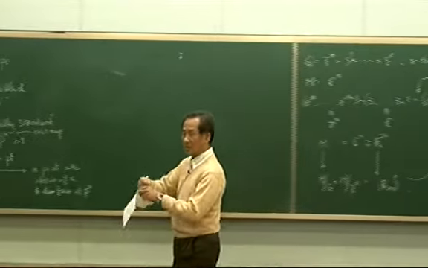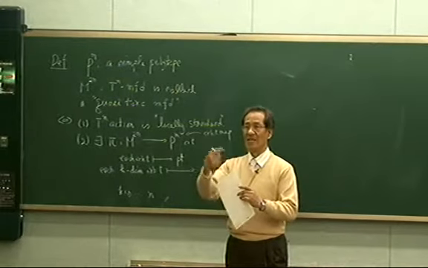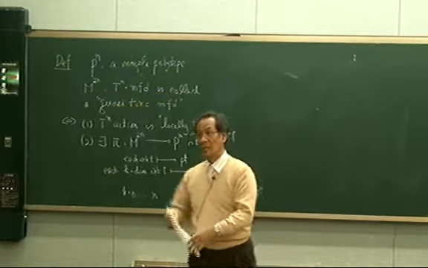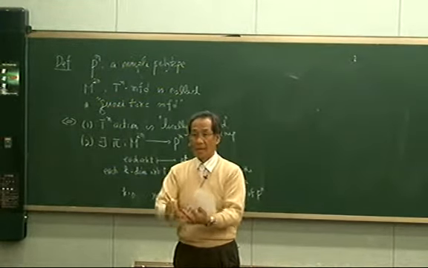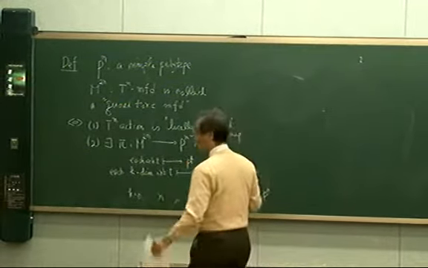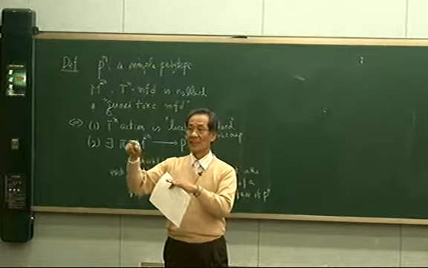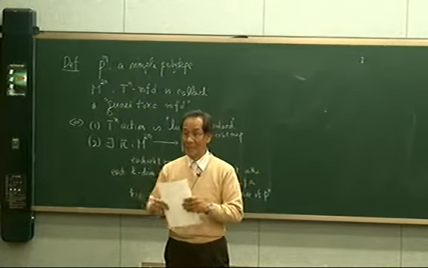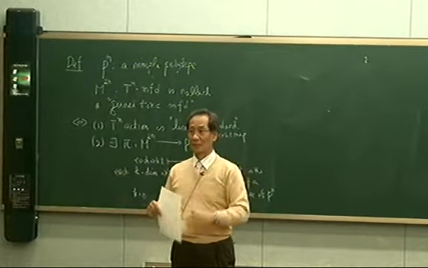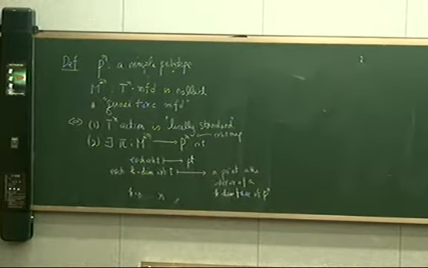If you have a k-dimensional orbit, at most the free part is an n-dimensional orbit, and then the n-dimensional orbit goes into the interior of the polytope. And on the relative interior of the facet, the orbit has dimension n minus 1. In other words, it goes to the points which are fixed by a certain circle subgroup, and those go to the facet. So this is called the quasi-toric manifold.